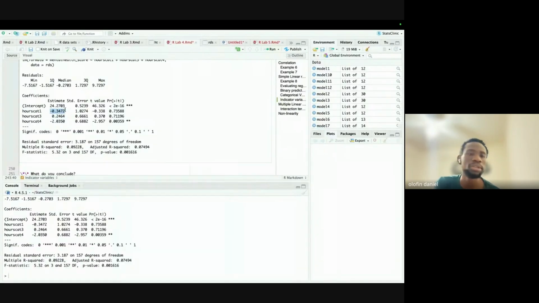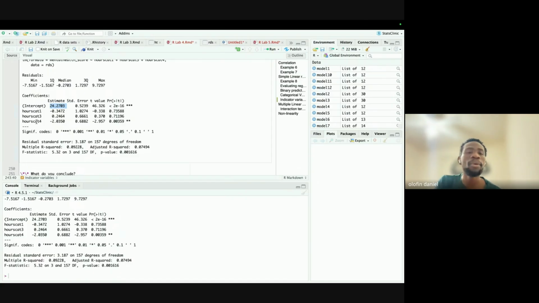So you are comparing to the baseline. That's how you interpret this as well. The category, you look at the category, how you code your variable. That's how you interpret it with respect to the reference. And this intercept says that, on average, when every other predictor is zero, a resident doctor has an average mental score of 24.27, approximately.